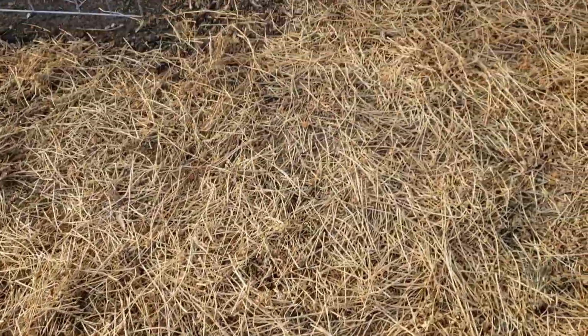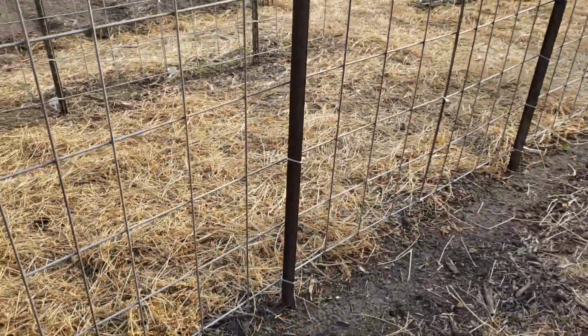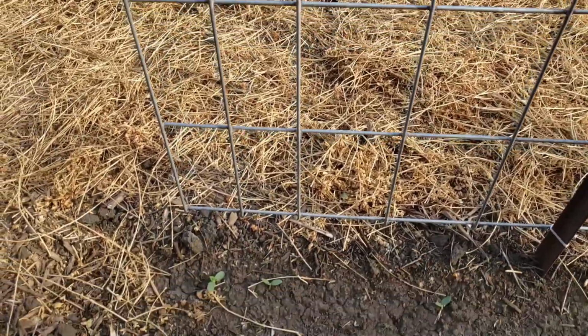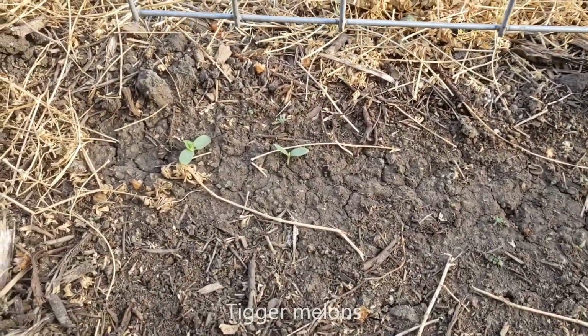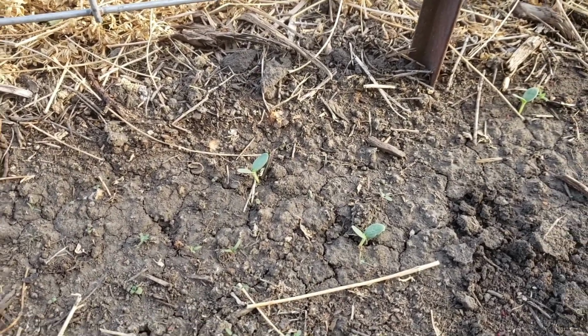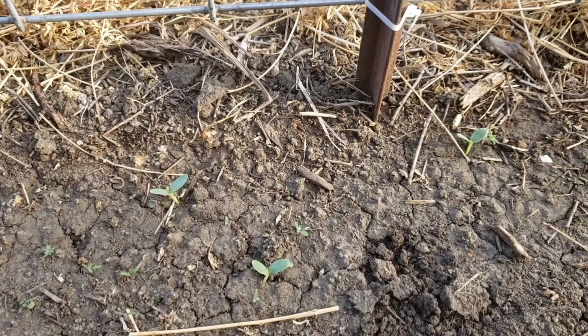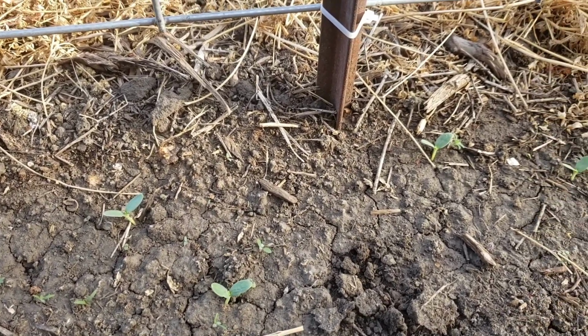And on the other side of the trellis, we've got little seedlings coming up. These are Tigger melons. This is the first year I'm growing these, and if you haven't seen them before, look them up. They look pretty cool.